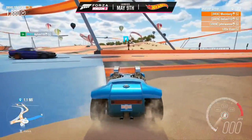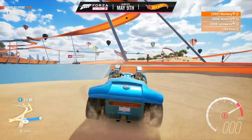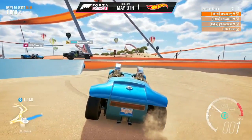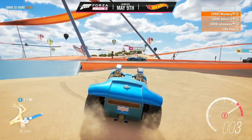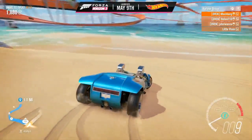Although you could equip, I think, rally tires and rally suspension on the Twin Mill. I wanted to see how well this car does in sand. No. Under any circumstances. I may have to wait for the timer to run out because I'm not sure I can get back up that hill in this car.